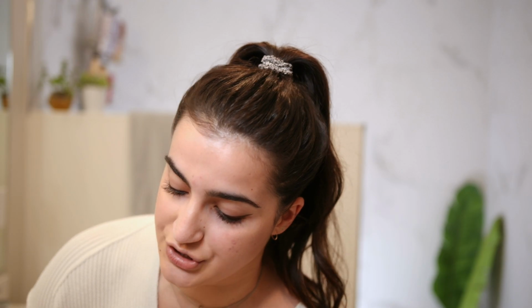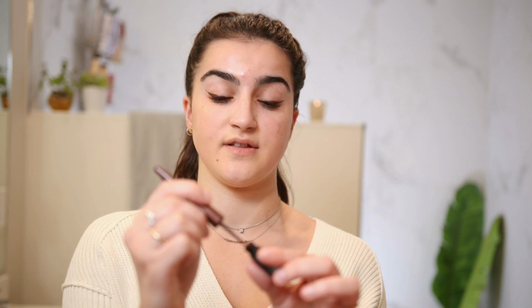One tip I actually do have for a cat eye is that I have an inability to use a typical felt tip pen. I much prefer a liner that you can take and dip into the liner pot because you can control how much liquid is gonna come out. And you want a really steady flow of liner coming out to create a good wing. If it starts running out of product, you're gonna start seeing it skip on your eye, and then you're gonna end up with a really uneven or too thick panda cat eye.